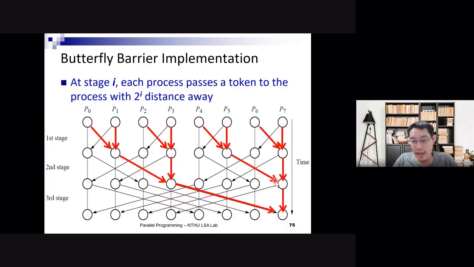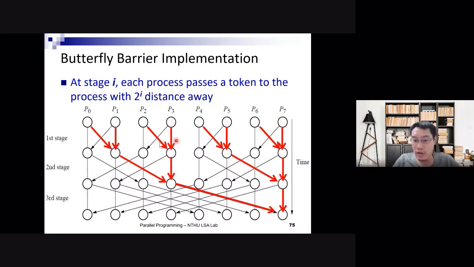The only downside is that if you count the number of messages along the way, it's actually more than the previous implementation. But load balancing is the key for parallel computation, right? You can see those messages are sent in parallel, and they are sent on different links. You never pass messages on the same link.